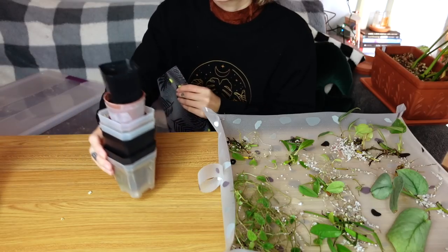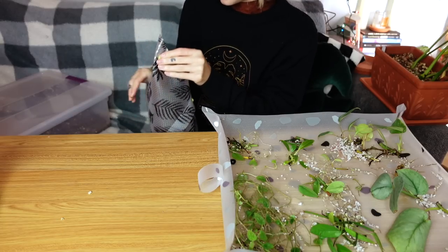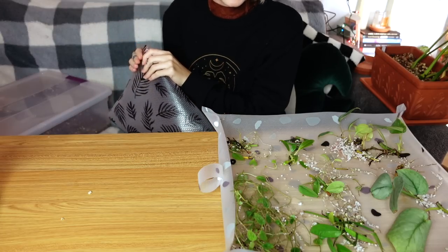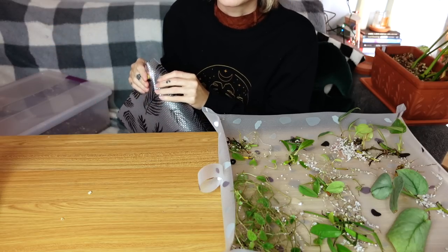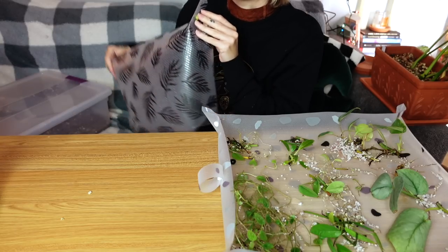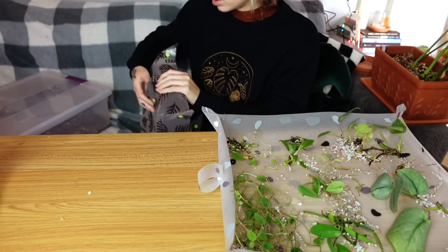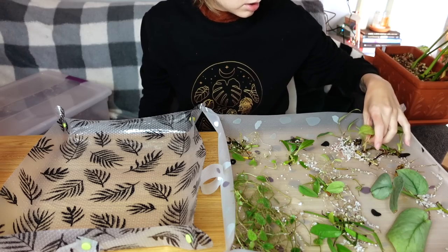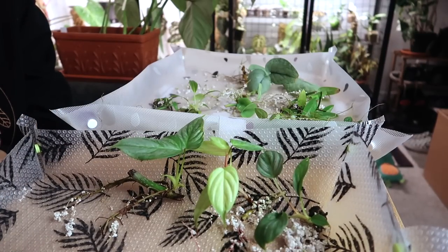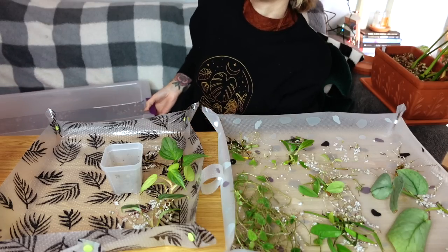I've got a bunch of small containers that are going to accommodate our new little baby plants. I'm going to pot these all up individually and then put them back into that clear bin after I take all the perlite out and clean it. It's still going to be like a propagation box with my baby plants, but they're not all going to be sharing the same bed of perlite — they're going to be in their own separate containers. Okay, let's start with the easy ones — three philodendron majestic.